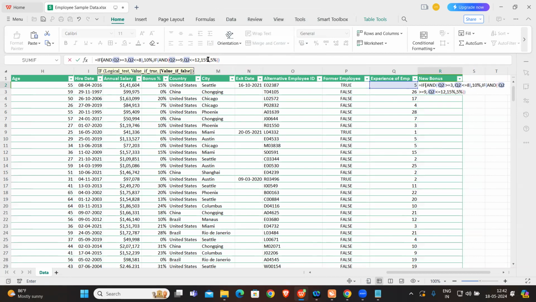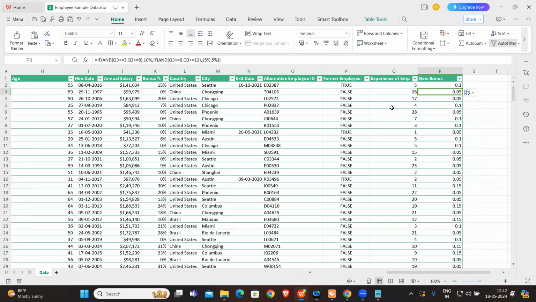I think everything has been closed, correct? Okay, here it is not closed. Bracket. Okay, I think it is clear, right? So I'm just entering it. See, now the bonuses have been provided based on the criteria. Understand? Okay, so does anybody have any doubts on this, guys? Now we have understood the concept of if, the concept of the AND operator, and we have also used a nested if condition. Correct? Okay.